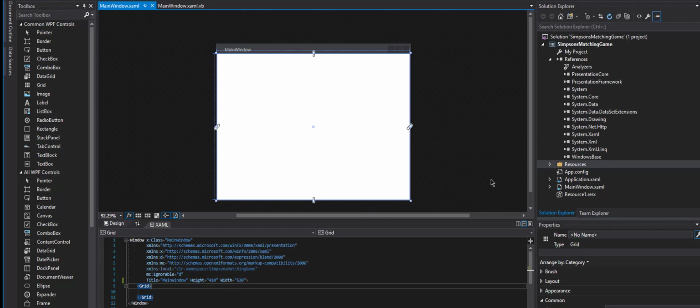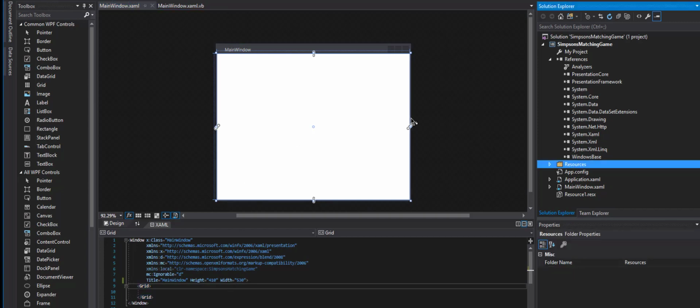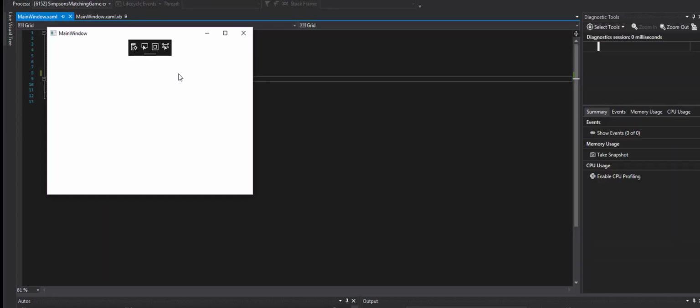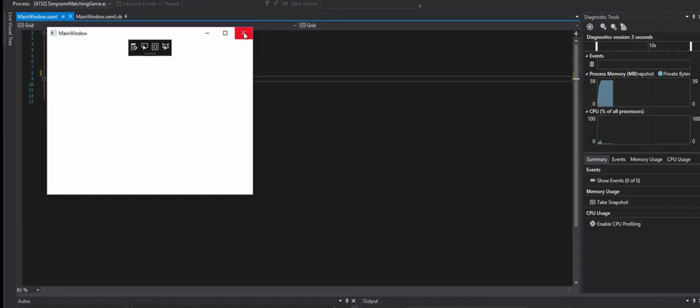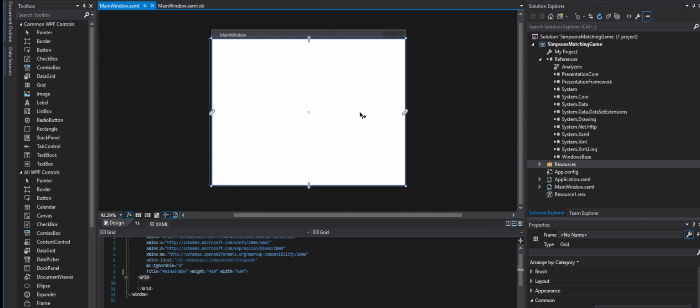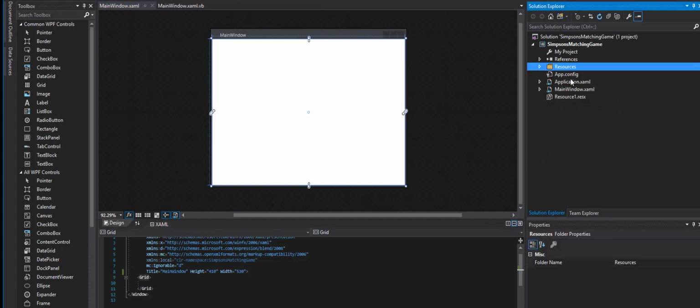Now, because I added these images here, the first thing I want to do is run this application to make sure that everything's working fine and nothing's going to crash because of what I just did. Alright, so that's fine. Now let's move forward. The next thing we want to do is start making the user controls that we're going to be using inside of here. So the first user control is obvious. It would be the main start screen.